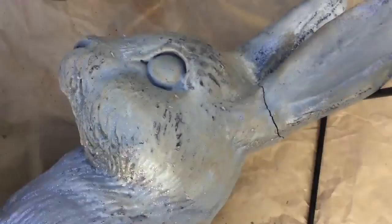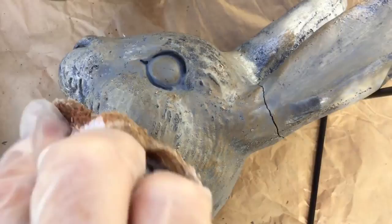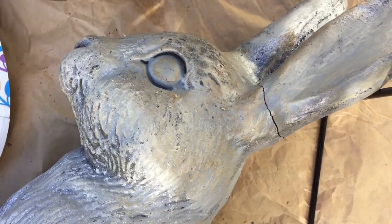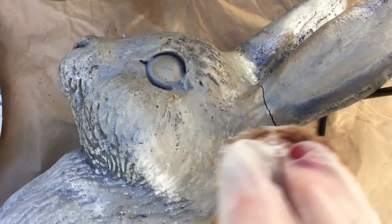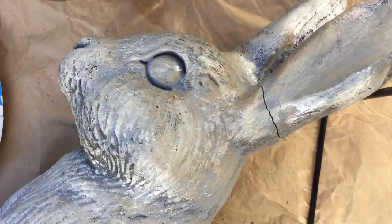I've sprayed several colors into this paper plate and I'm going to be rubbing in some lighter values on top now. The primer base coat is still wet. I'm bringing in some white — actually it's a cream color — and bringing in some of those highlights, just using the rag and rubbing it on top. I kept the original paint underneath so I can match those colors, the original patina.